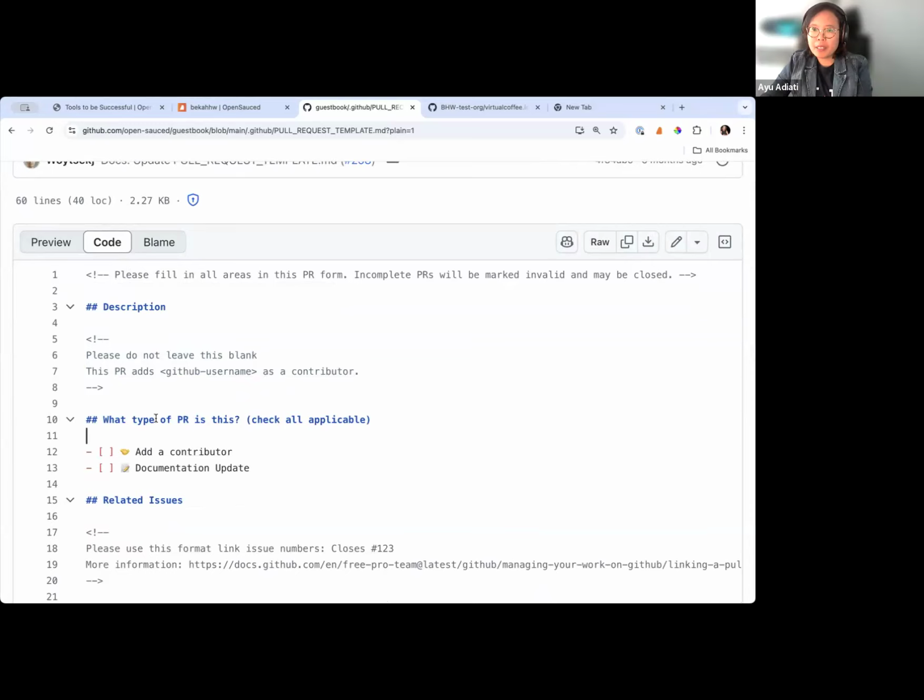Yeah, for me personally, I would leave it as is, because it will be my guidance to fill in what I need to fill in. But what I see often, especially from new contributors, is they put the details inside the comment. So when we see it in the preview mode, we don't see them.